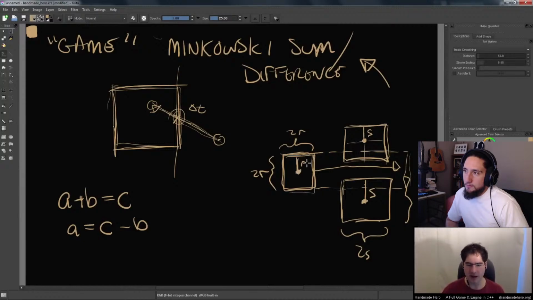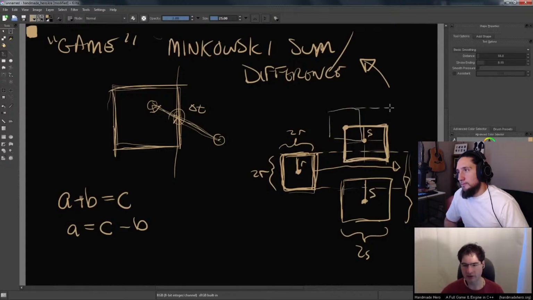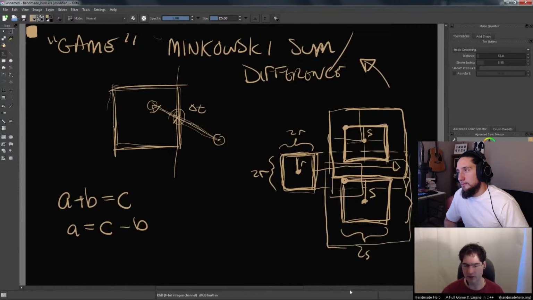And the answer is actually very simple. It's just we would have to grow these shapes by this shape. So essentially what you can imagine is taking the perimeter of this shape and sweeping this rectangle around it, right? So you imagine sweeping this rectangle all around it, and we would end up with a shape that was like this, right? And you imagine me doing that here as well, taking this rectangle and sweeping it all around the outside and taking that outer boundary, right?